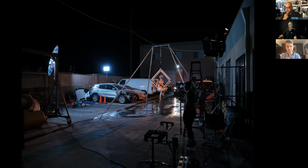The mark of a good cinematographer. He can make even any dilapidated back lot look like a stage. Well, yeah, you can see why I didn't pan left to the abandoned cars there. You know, I'm trying to use the textures that I have access to. So Mark, any other photo?